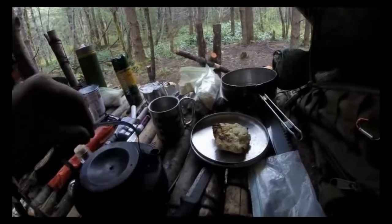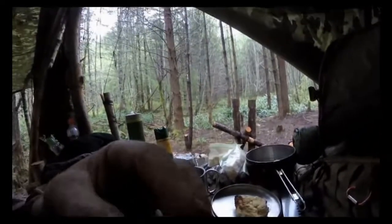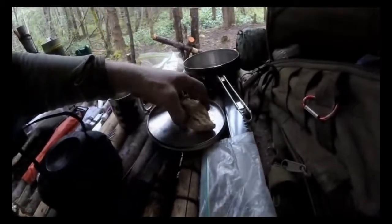Nice green color. Some seasoned salt. Hang on, guys. Sorry, I'm going to shake you around here. I've got to turn this thing, and it's not turning easily here. So, there we go. Sorry about that. And some garlic powder. Mm. Very good. Very hot, but very good.